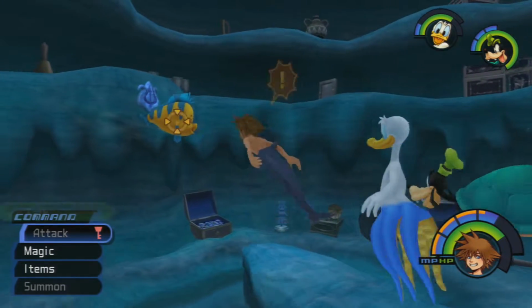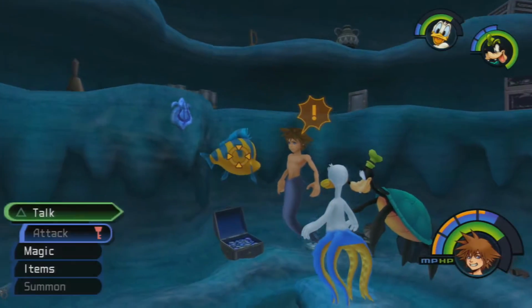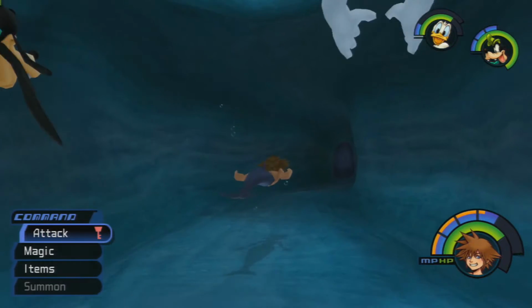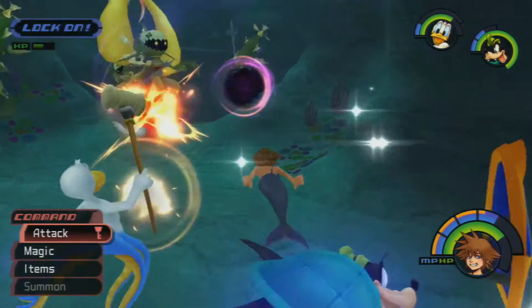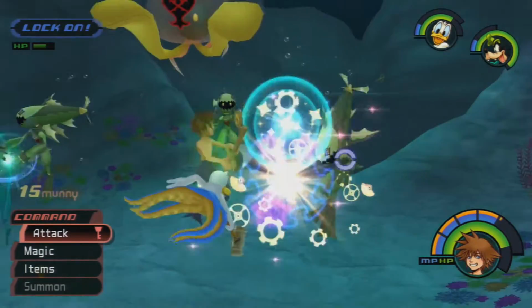Okay, dokie. Now, we need to find out where to go next. Here we go. I want to look for it, but I'm sort of scared. I think we need to go back to the undersea garden, because that's what that place looked like to me. So now we need to go find that, if, of course, we don't get attacked by more violence. But that usually is going to happen no matter what.